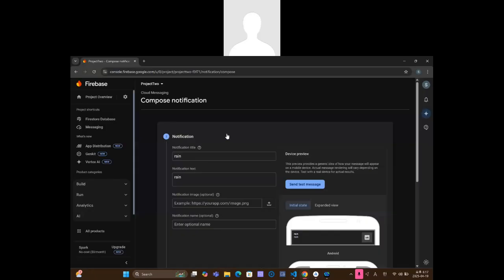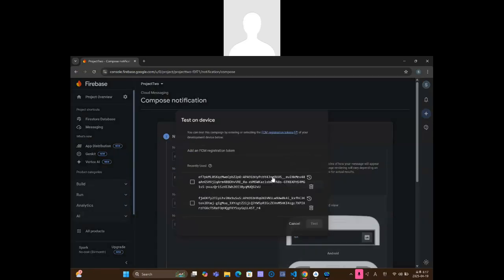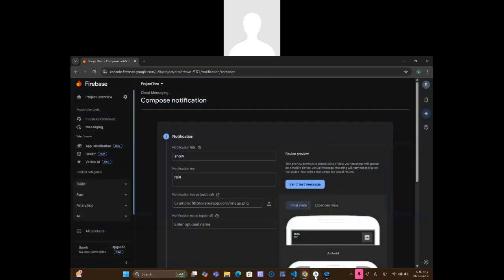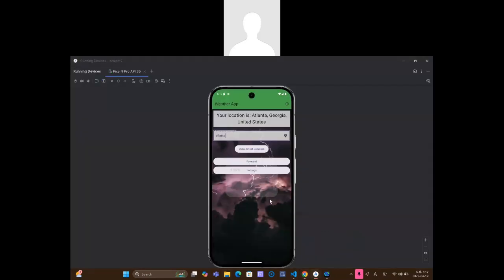And then if I change the title to snow, it's lagging. Snow, and then send test message. Then it's working.